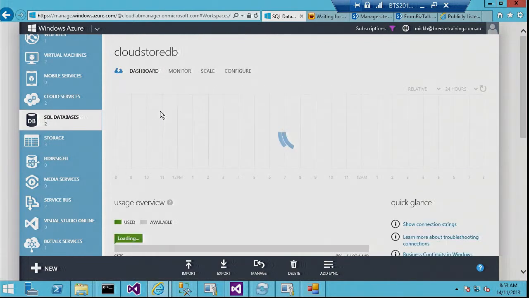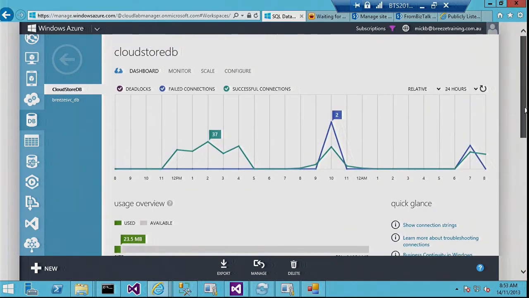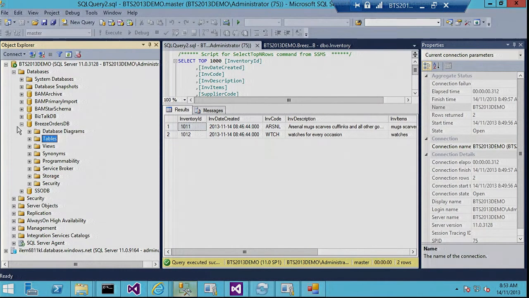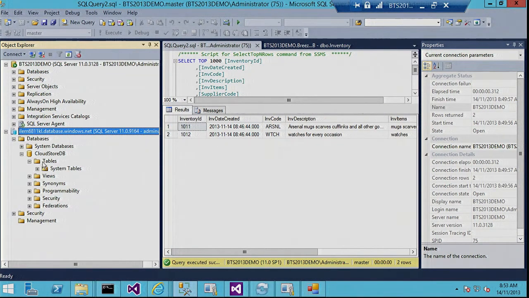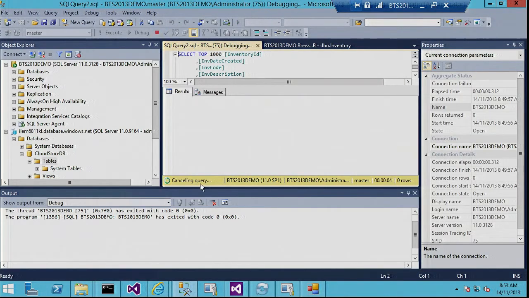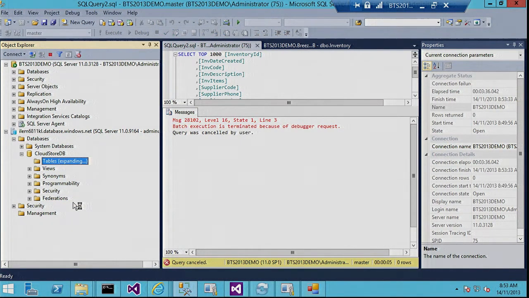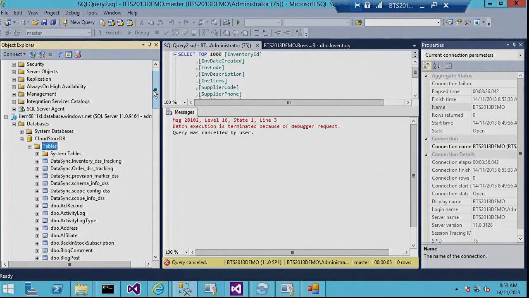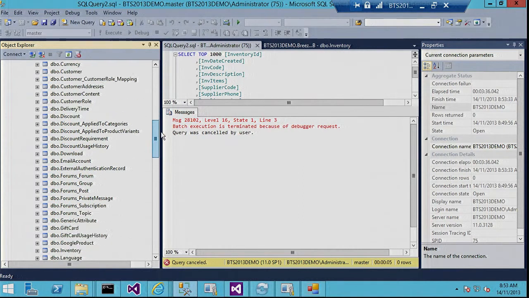Now, my database is identified by a name. It lives on a server. And in fact, I can use my trusty management tool, the SQL Management Studio, to go off and, let me just refresh that. So I can go off and basically manage that database from here. Now, I've done a few things to enable me to do that, such as open up a firewall rule so that my virtual machine running on my laptop can go off and do it. But for all intents and purposes, it's the same database.